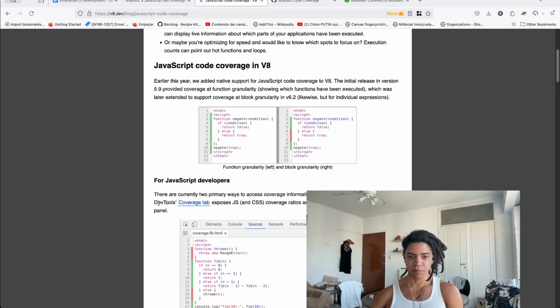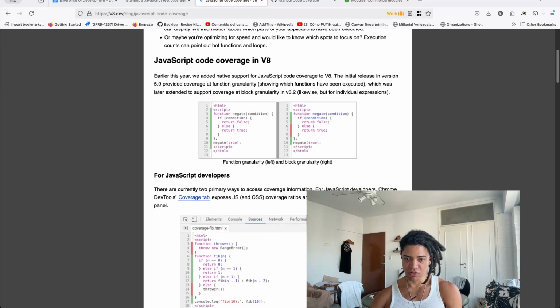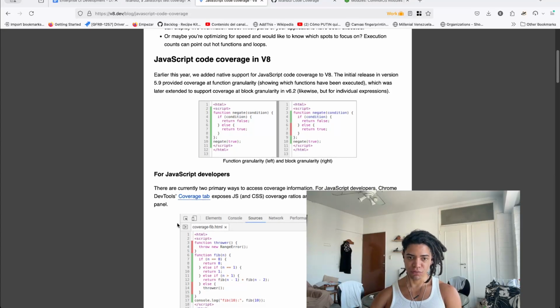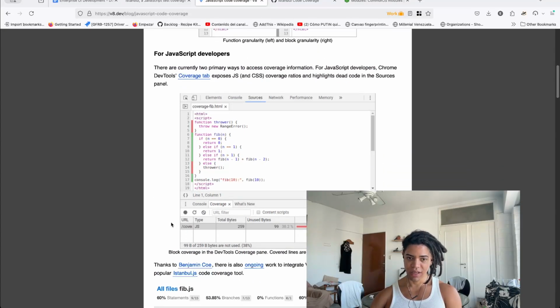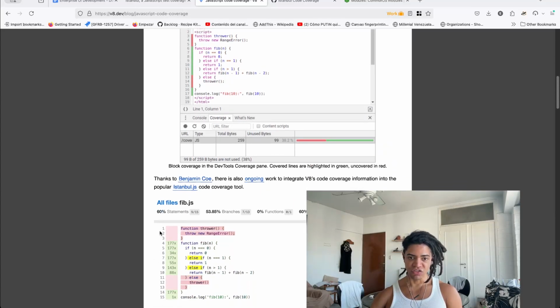For JavaScript developers, there are currently two primary ways to access code coverage information. The Chrome DevTools Coverage tab exposes JavaScript and CSS coverage ratios and highlights dead code in the Sources panel. Thanks to Benjamin Coe, there is also ongoing work to integrate V8 code coverage information into the popular Istanbul.js code coverage tool.